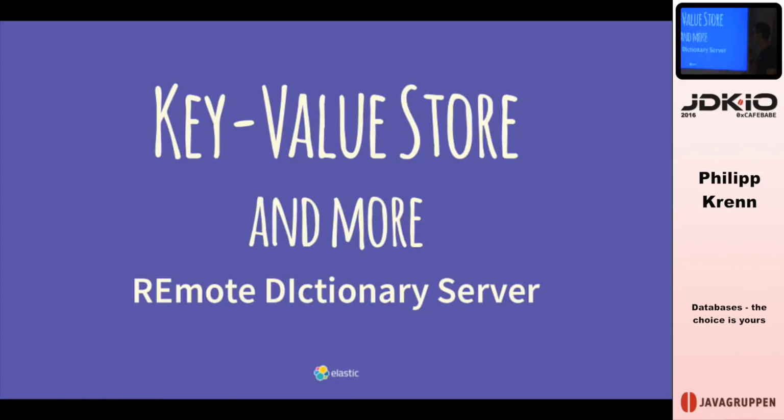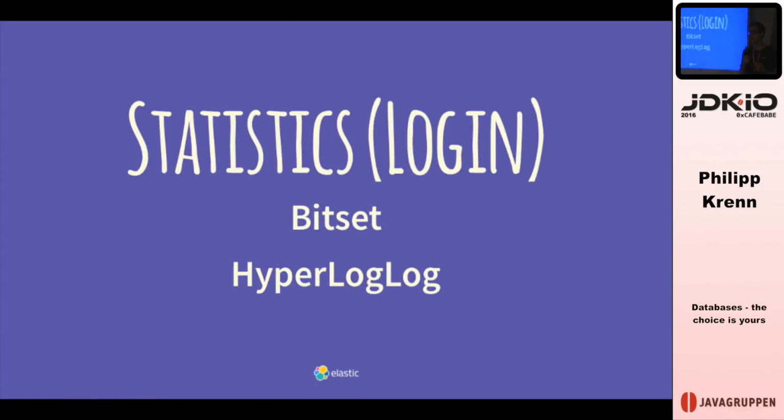Okay, next up, Redis. Key value store and a bit more. The name comes from Remote Dictionary Service, which is kind of the omnipresent glue by now. Everybody is using Redis for something. I don't know, but Spring Sessions uses Redis automatically. But we're looking at a different use case.